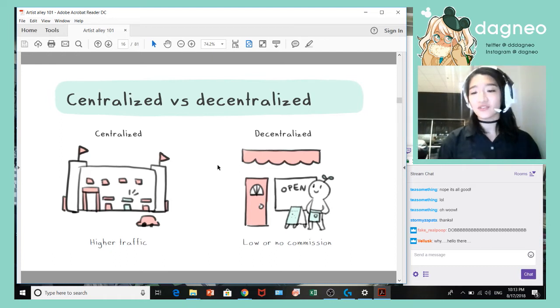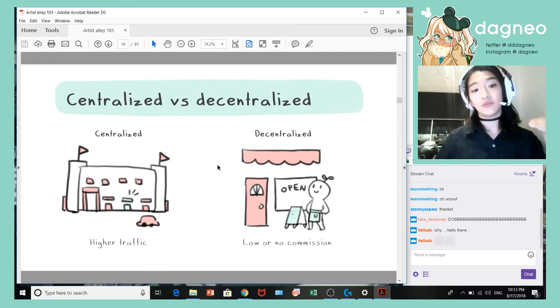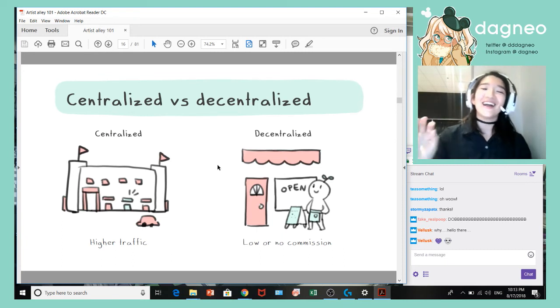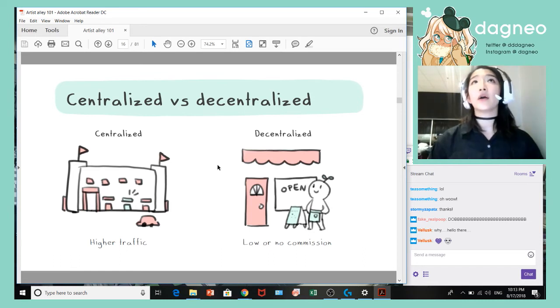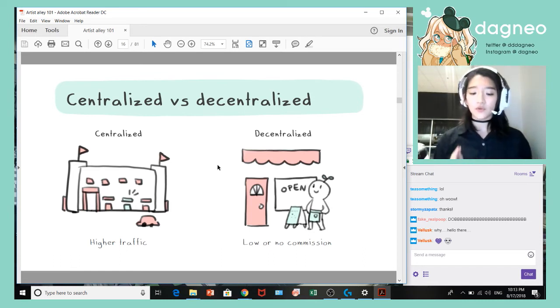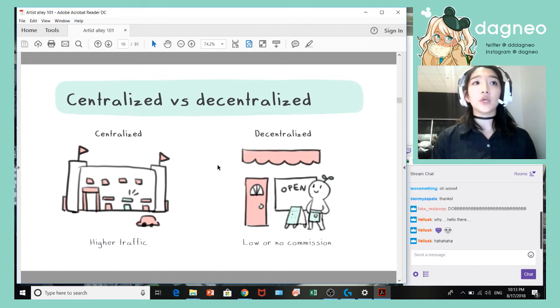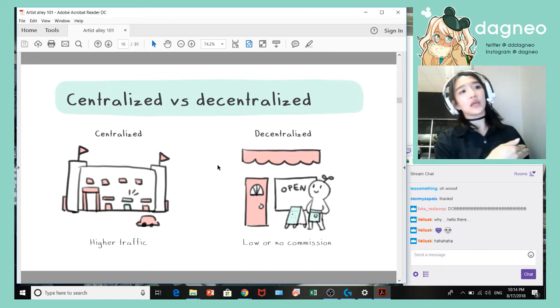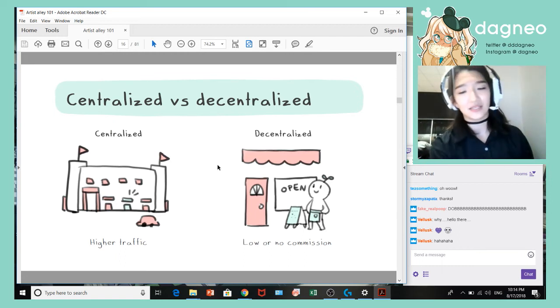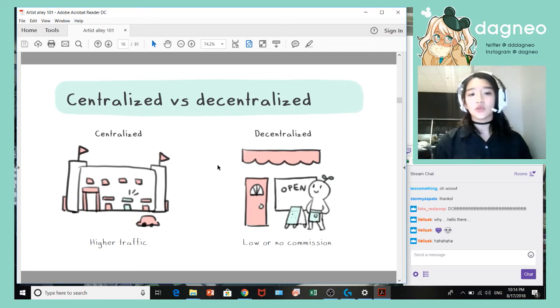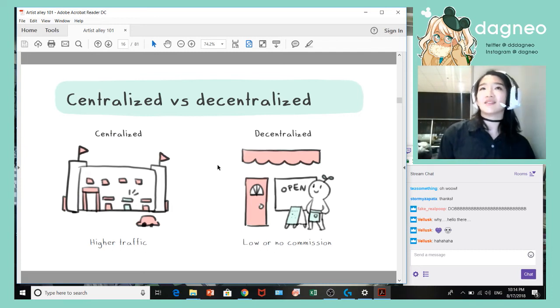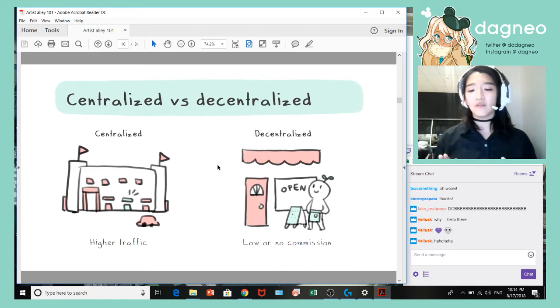So there's definitely pros and cons to each one, and I'm going to get into that and also talk about the different stores. But a centralized store is generally a little bit higher traffic. If you think about my analogy of it being a mall, you might be going in to go to GameStop, but then on the way to GameStop, you might see a board game shop and be like, that's a cool board game that I see in the window. I'm going to go check it out. And so there is traffic that might not necessarily have been headed towards your store originally, but came in because they saw it in the marketplace.